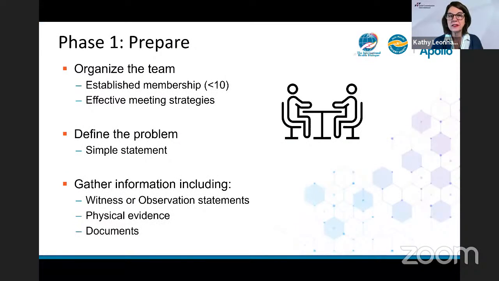Well, the first thing you need to do is prepare. Phase one is really getting ready, setting the stage for how you're going to conduct your RCA. You need to get a team. Well, some healthcare facilities create a team for every event. Event like that happened, let's pull together a root cause analysis team. That's great, and you identify those that you think should be part of that team. Other organizations have a regularly scheduled, a set RCA team.